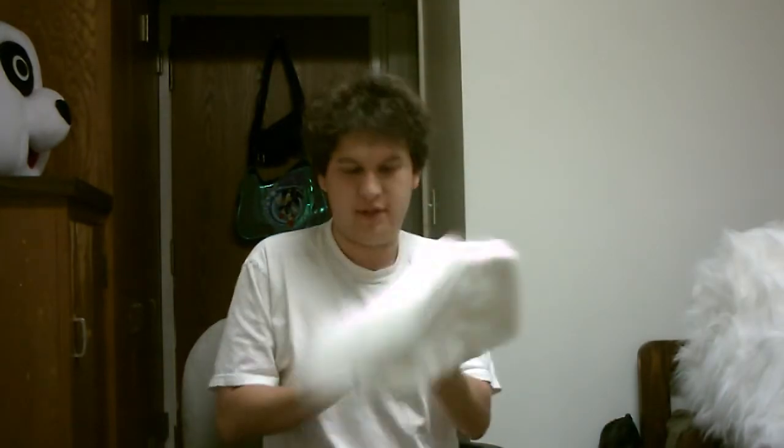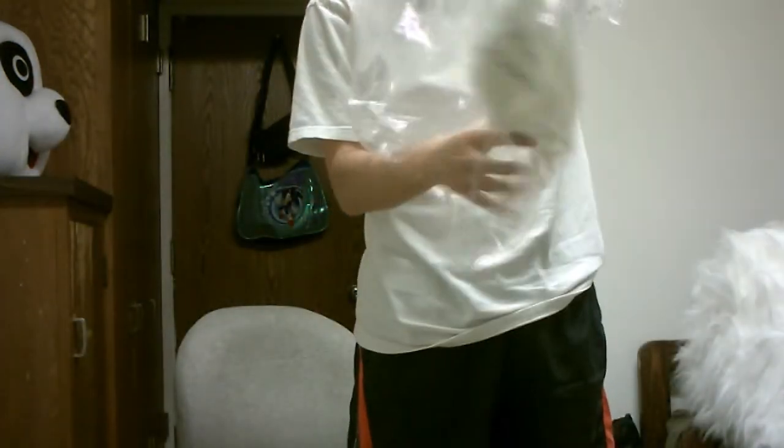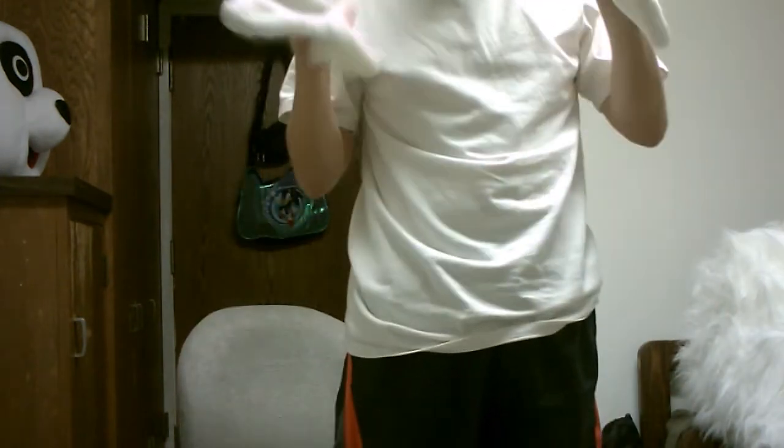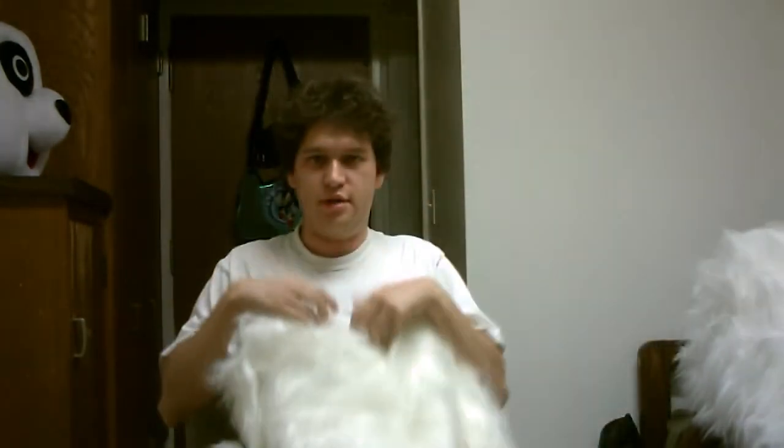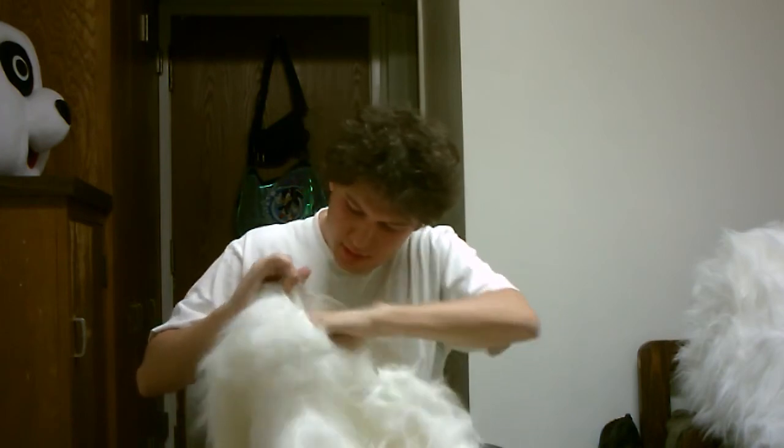Here are the feet covers. Oops, sorry. They go over your shoes, and I find that pretty cool. And there are the gloves. Here are the gloves, actually. They're like this. And of course, oh man, this body suit is really fluffy. Oh, it's upside down. And there. Well, this is pretty cool. Oh, it's Velcro, so that's pretty interesting.